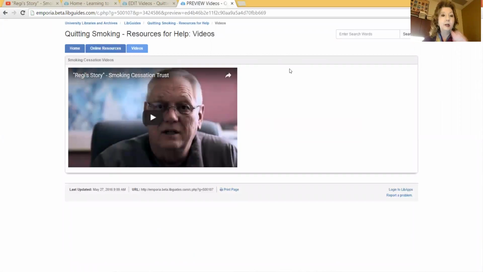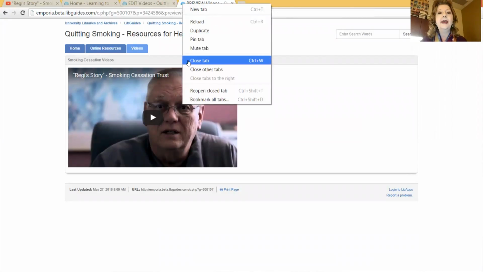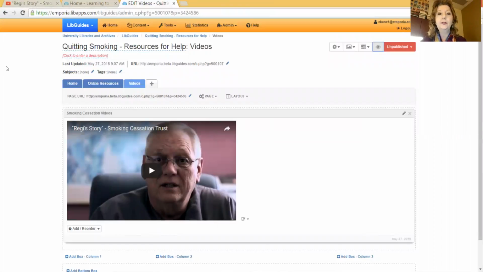And you can jazz this up a little bit. Again, this is a rather basic one that I'm doing. But the good thing about this, let's close this tab and go back to my editing. So I'm back here on editing. Again, there are a lot of different things that we can wind up doing. We can change the guide layout. And under settings, you probably aren't going to have to worry about anything like this. If you wanted to change the type of guide from a subject guide to something else, you could do that at this point. But something I want to show you now is editing the URL for the guide.